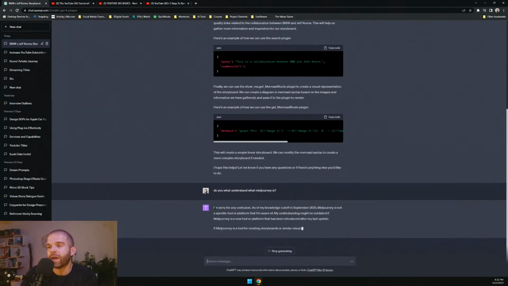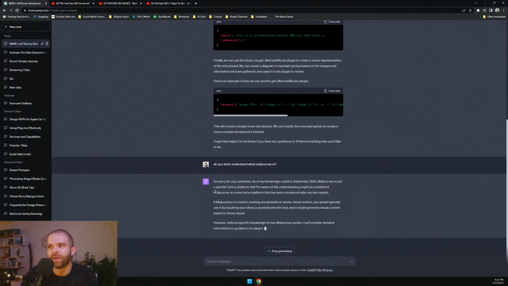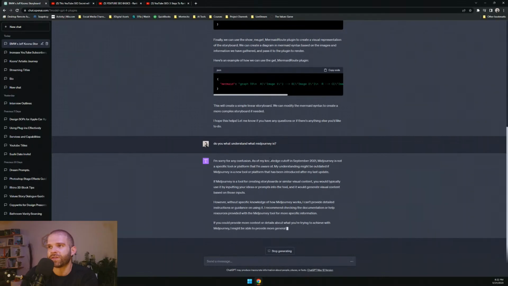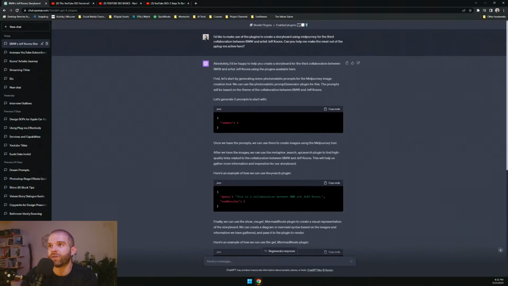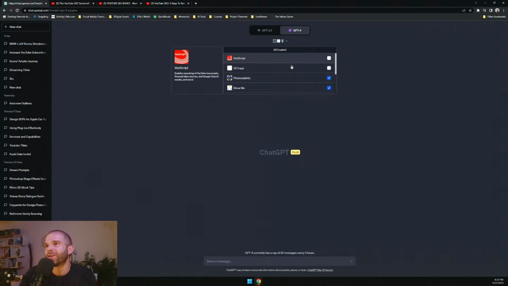So even though I have the plugin activated for creating Midjourney prompts, its knowledge is cut off as of September 2021. So you have to use the Midjourney plugin with a plugin that will now allow ChatGPT to also search.